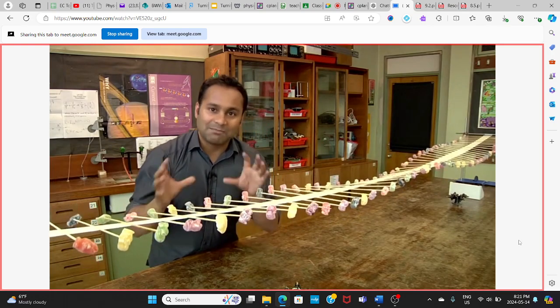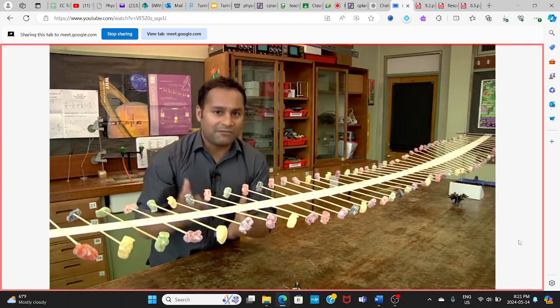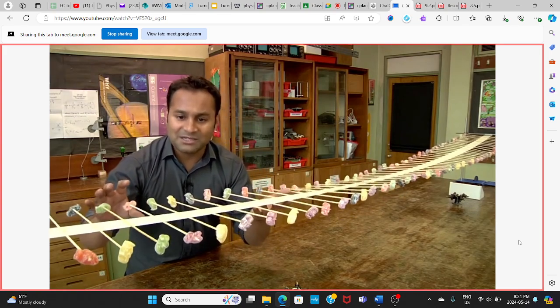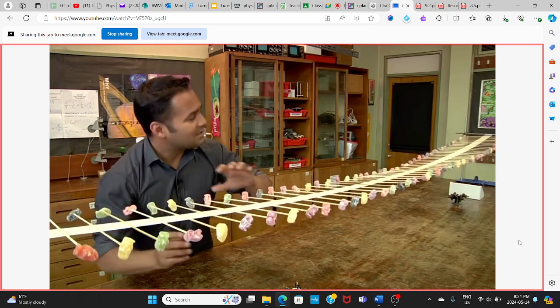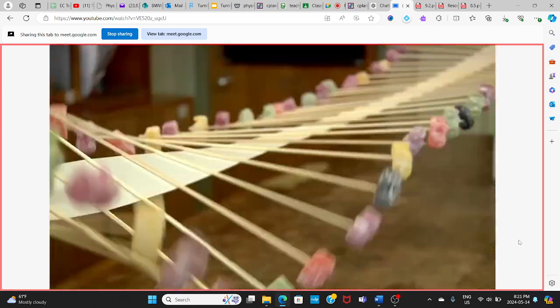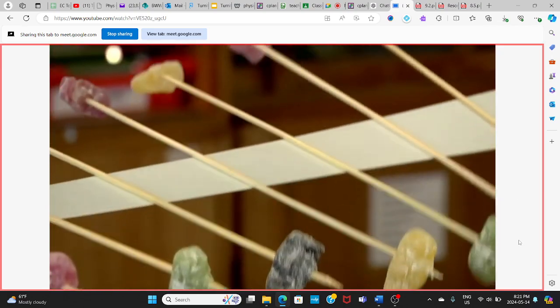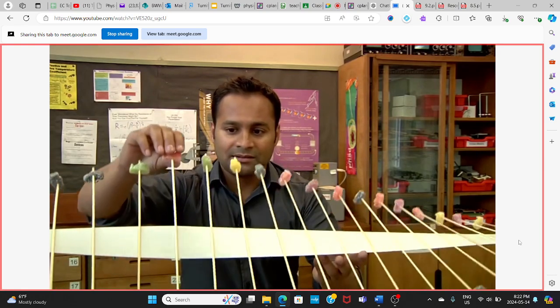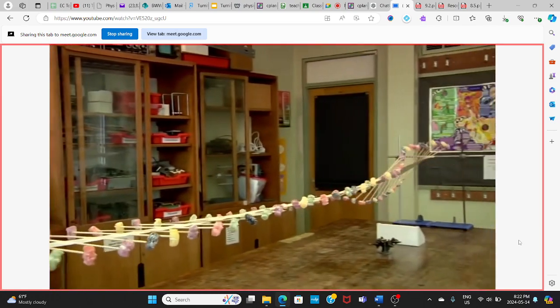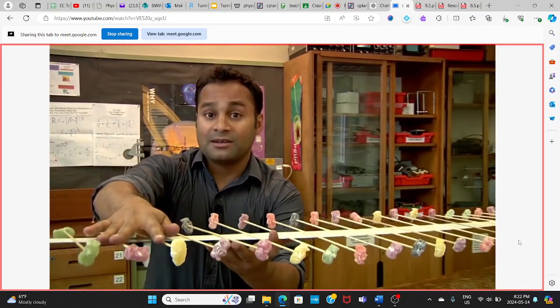What the jelly babies do is add mass to the system and slow the whole thing down, making it easier to see. So in effect, what I'm doing is putting energy into this end of the machine and seeing it transferred several meters along the machine by the disturbance. I can change the amplitude of the wave by simply lifting the jelly baby higher to begin with. Now, notice that that doesn't change the speed of the wave.